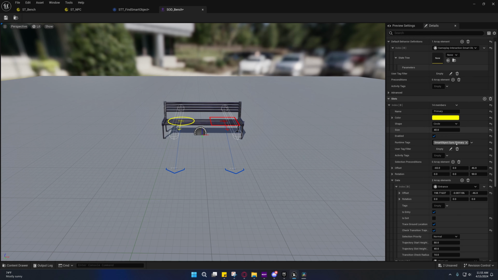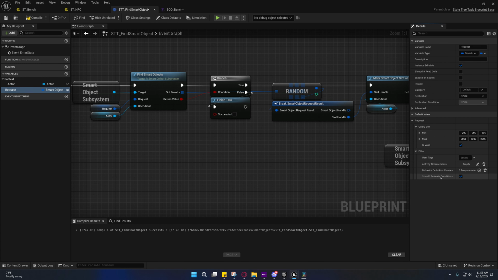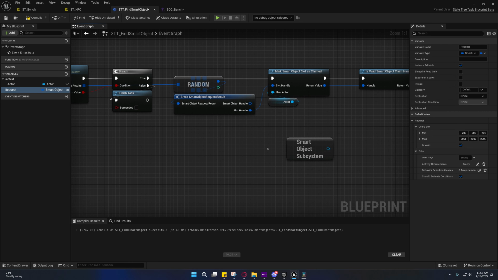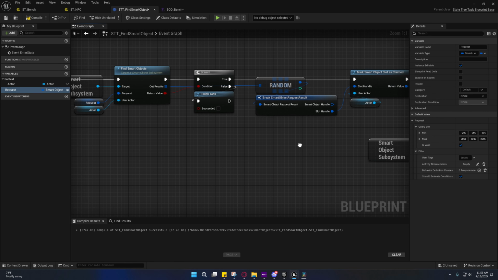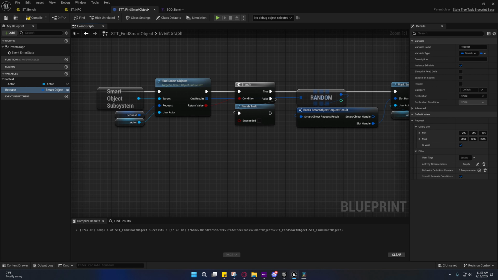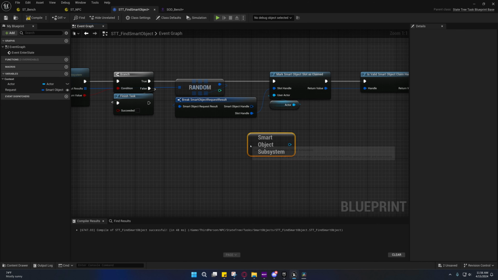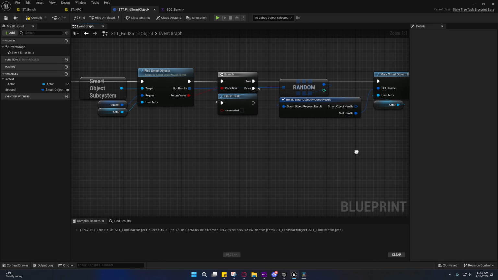If you leave that checked and there aren't any preconditions for interacting with this, then it'll simply grab it because obviously it meets those conditions that don't exist. So that's pretty much it for this one right here. We're going to modulize all of this stuff so that we can reuse it as much as possible.